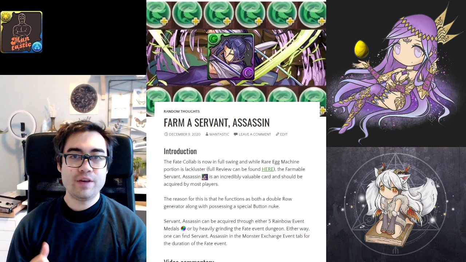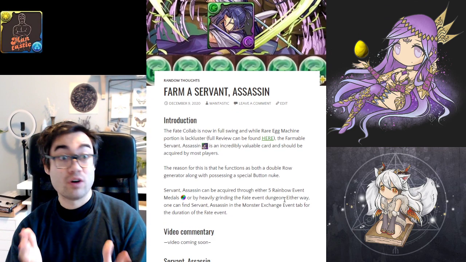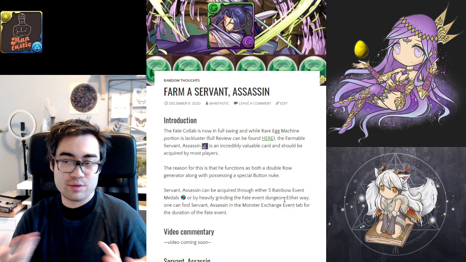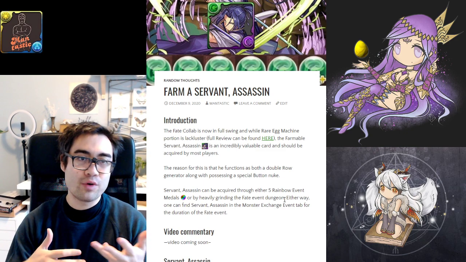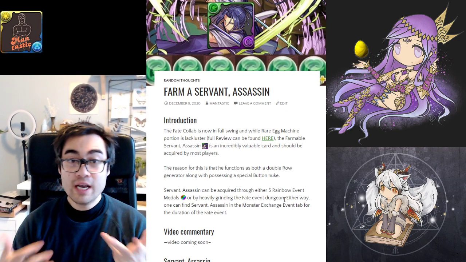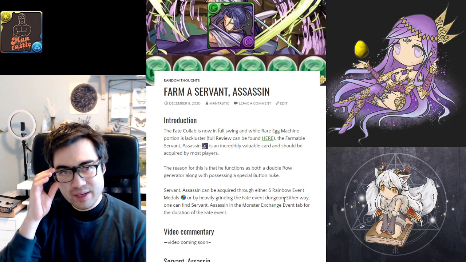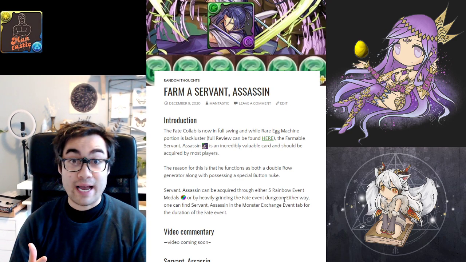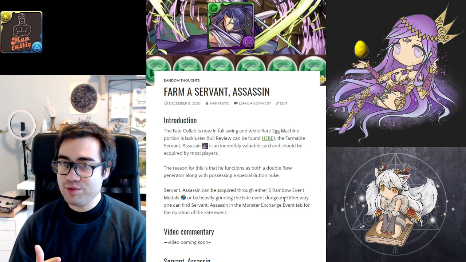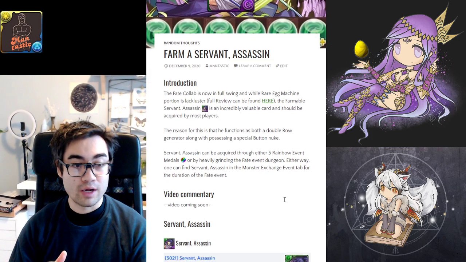Hello, I'm Mantastic and Fantastic, and today I'm going to be talking about why you should be farming or acquiring a Servant Assassin during the Fate Collab event. While the Fate Collab rare machine component is quite lackluster, the farmable Servant Assassin is meaningful, and it is definitely worth your effort to acquire. Even if you have acquired one in the past, it may not necessarily be a bad idea to have another one, depending on the number of double row makers you have available in your monster box. Servant Assassin can fulfill two different roles: a double row maker and a unique button that will change color based on who it's inherited upon.